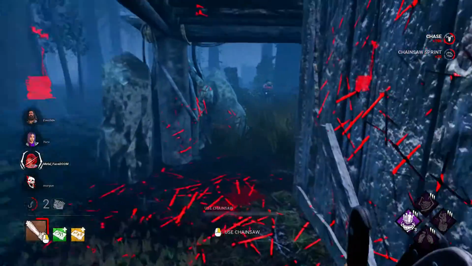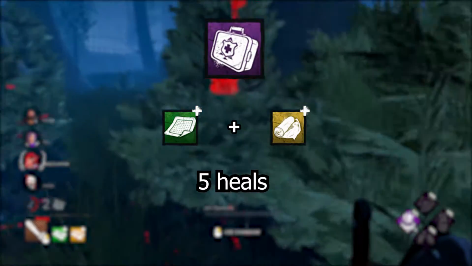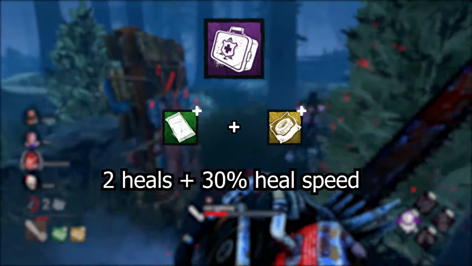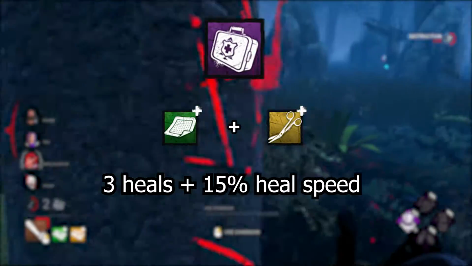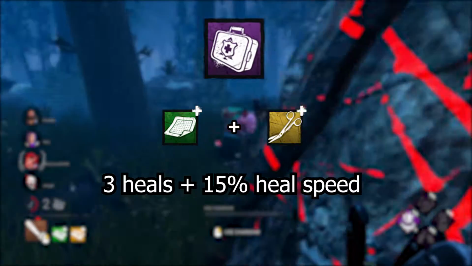Lastly, onto purple medkits, you can use gel dressings and gauze roll. This will give you 5 heals if you hit the great skill checks. Next, you can use abdominal dressings and self-adherent wrap. This will give you a 30% heal speed buff on top of the 2 heals that you already have. Next, you can use gel dressings and medical scissors. This will give you 3 heals on your medkit as well as 15% heal speed increase.